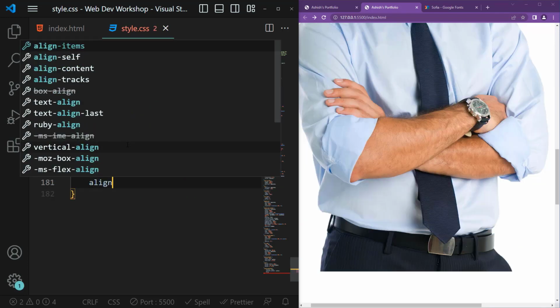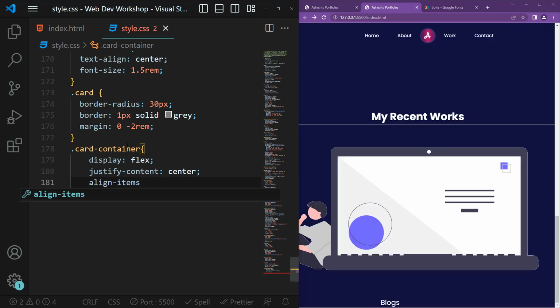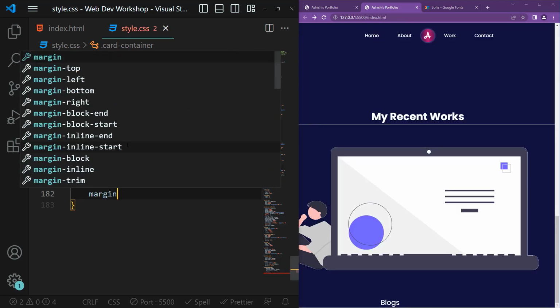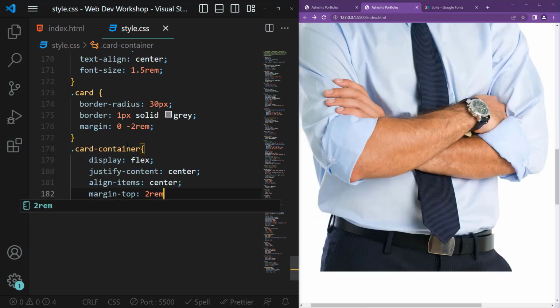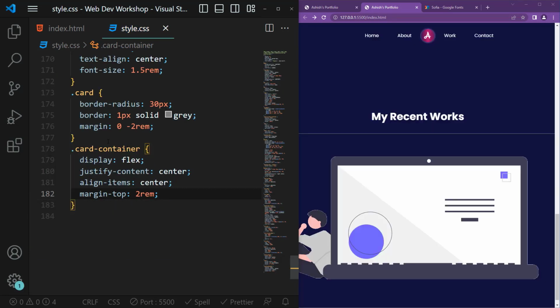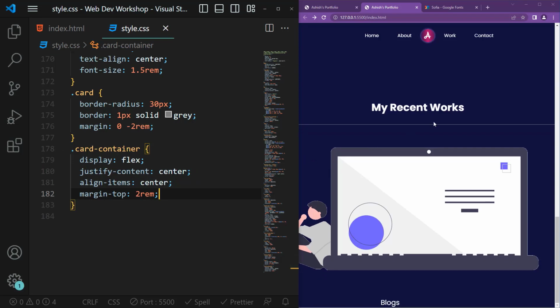We also want align items to be center for both X and Y axis. After that, we want to give it a margin top of 2 rem, like this. And now you can see that the card is taking all the space and is placed in the center.